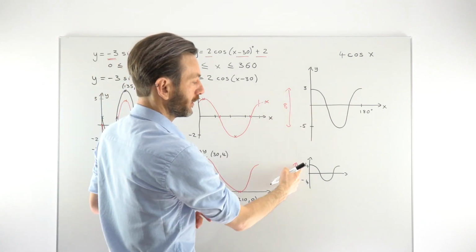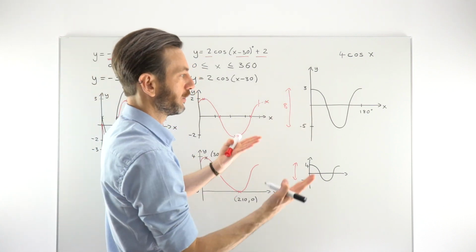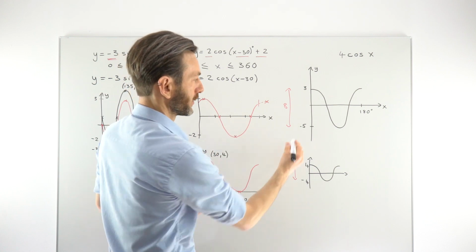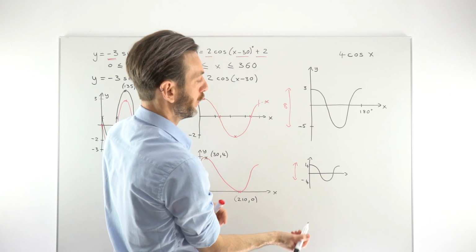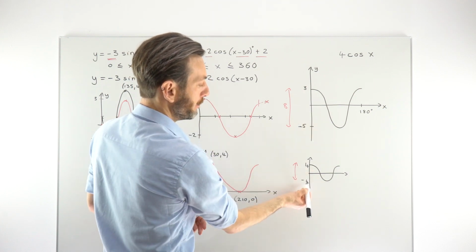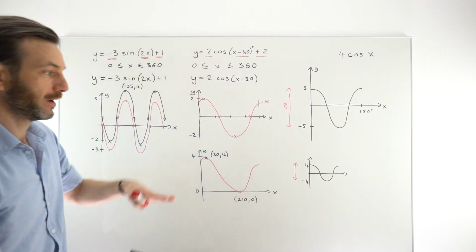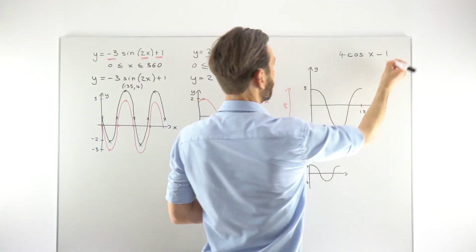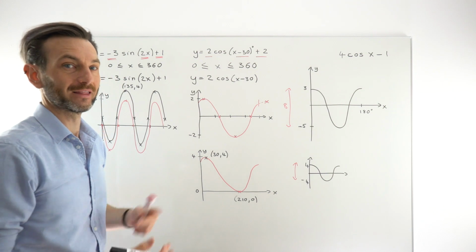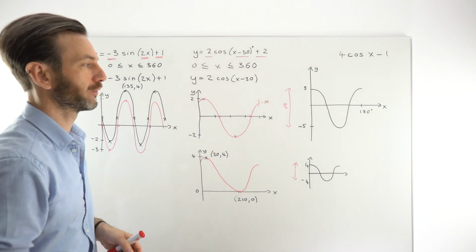So they've done the stretching by 4, but something else has happened here, because it's now 3 and -5. Well, you can see that's just been moved down by 1. So 4 goes down to 3, -4 goes down to -5. Moving the graph down by 1 is achieved by putting a -1 on the end like that. So that's how we can start to figure out the formula.